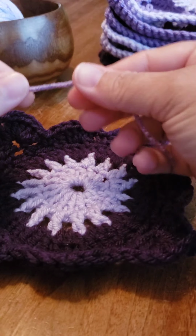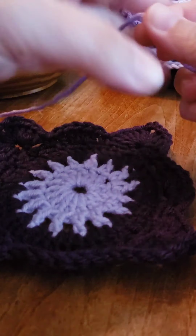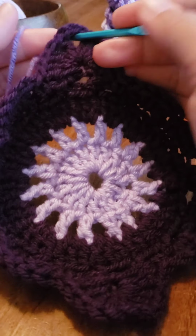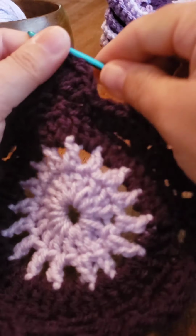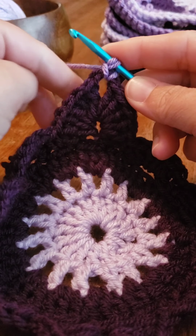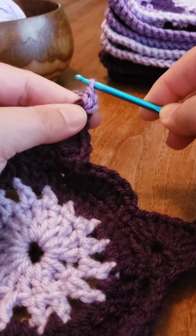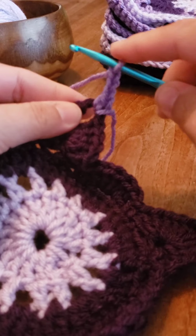And so I have my darker-ish purple, but not quite the light purple. So what you're going to do here is you're going to join in any corner space. So just insert your hook, grab your yarn, pull it through, and you're going to chain 1. And you're just going to drop that tail behind. And on this first corner space, you're going to single crochet, chain 3, single crochet again.